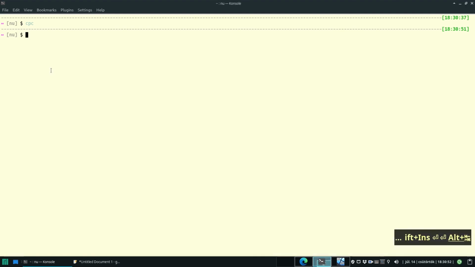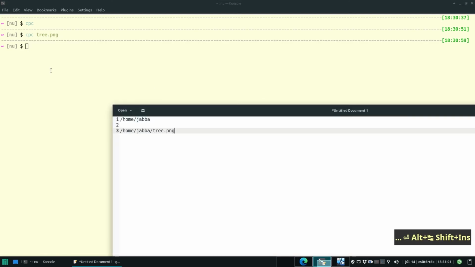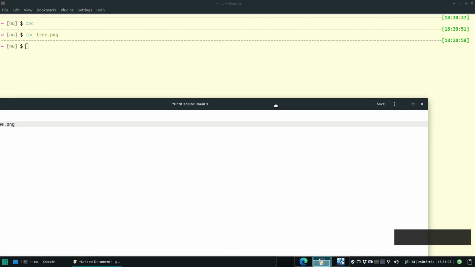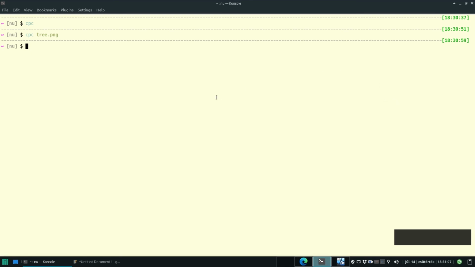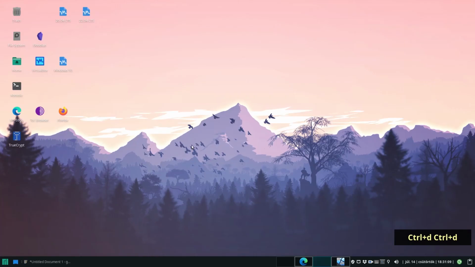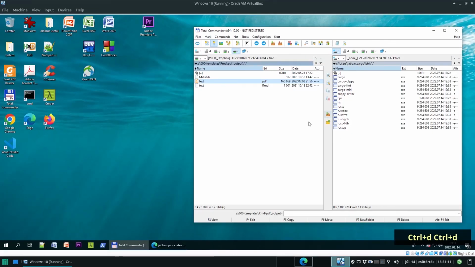It is there, and if I add the name of a file as an argument, it's also added to the end of the path. It's put on the clipboard. So this is cross-platform. It works under Linux and under Windows also, but I mainly use it under Windows.